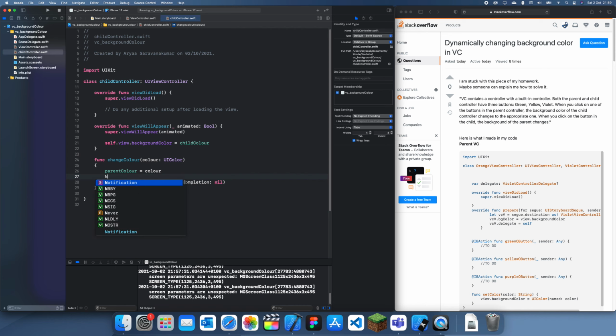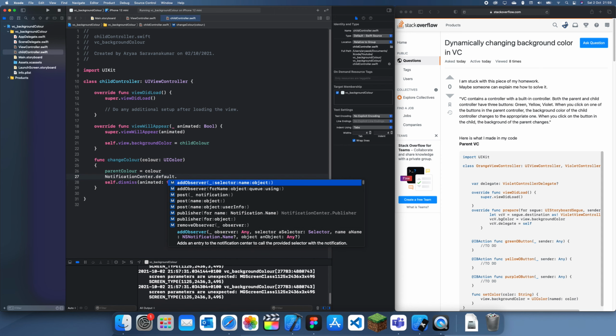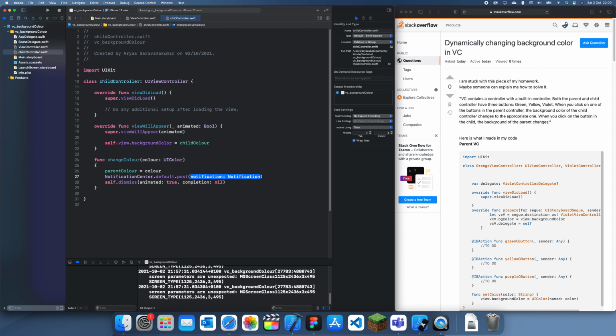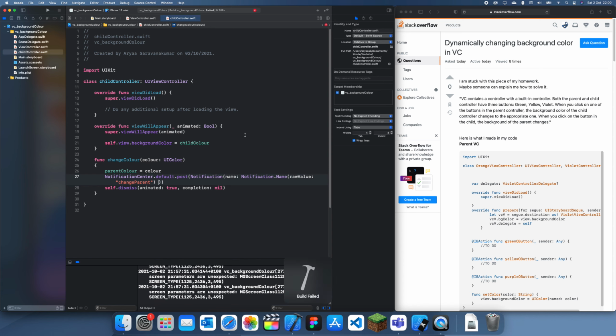we can just do NotificationCenter.default, what is it called? I think it's just post notification, and then notification name changeParent, I think is what it was called. One sec. Yeah, okay, so like that, and that should be it. Is that fixed?